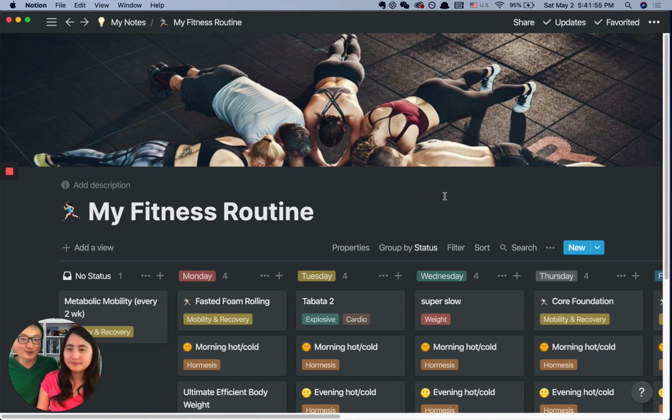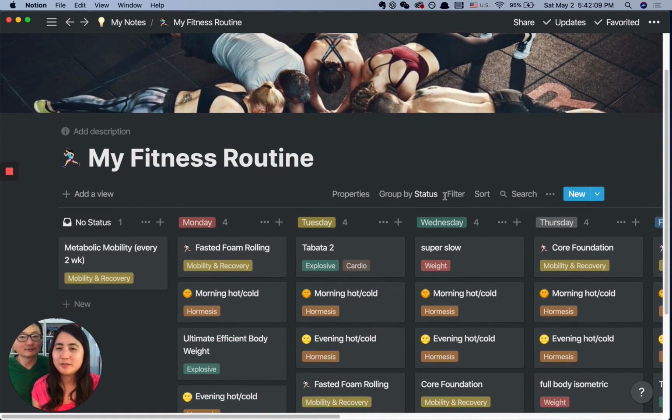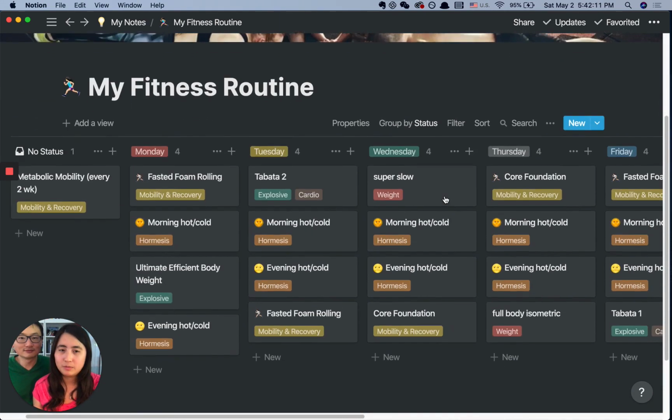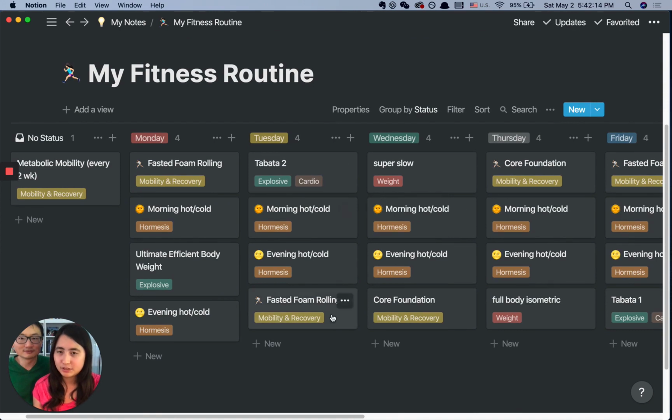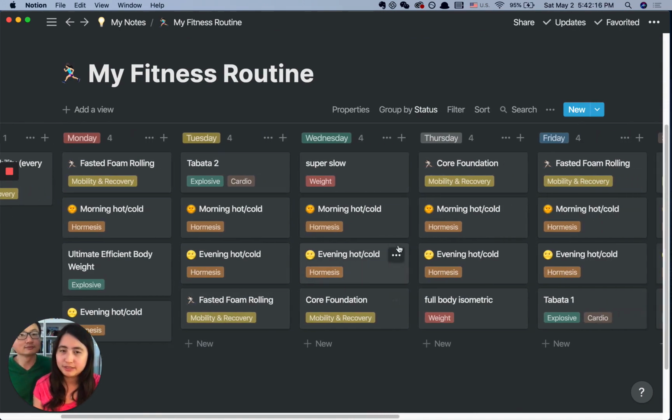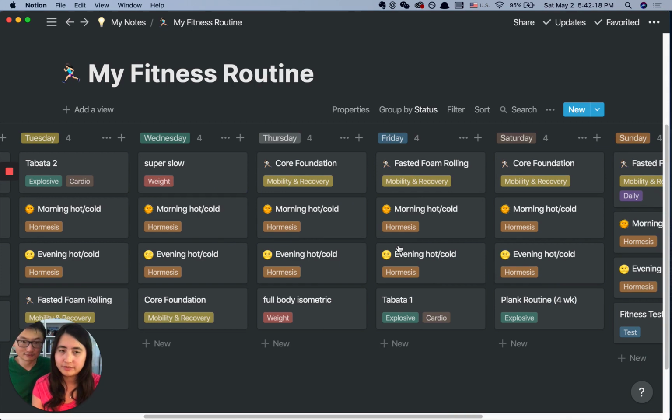Yeah, so I know you're a big fan of Notion. Could you show me what the cool features that Notion has are, and what you use it to do every day? Sure. I will start from the first item I do every day, which is working out. You can see there is this routine table with my fitness schedule for every day. We can go into this in detail, but this is just an overview.